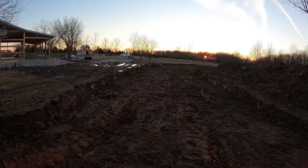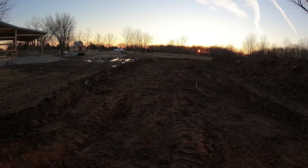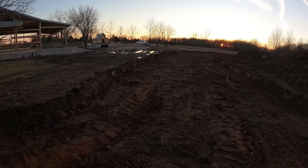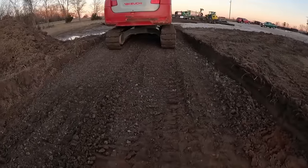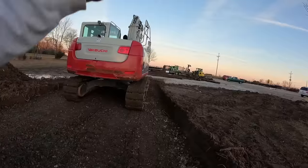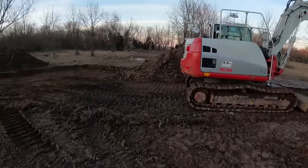It's made pretty decent progress. I could almost wish I had a grading bucket to go on this thing. Like I said, it's not real rocky or anything like that. It'd slick it up a little bit better, but it's not doing too bad with the tooth bucket, and the 42 inch bucket will be here tomorrow, so that'll be even better. I'm gonna get my shovel and shovel these tracks off, and we'll just pick it up in the morning.